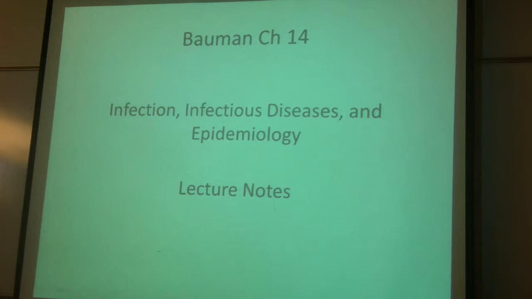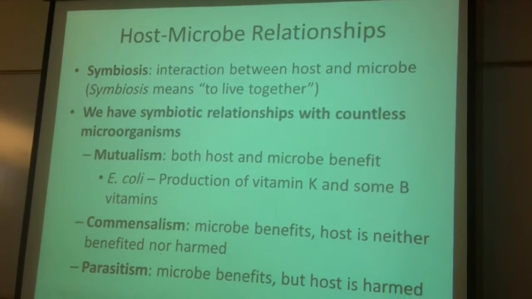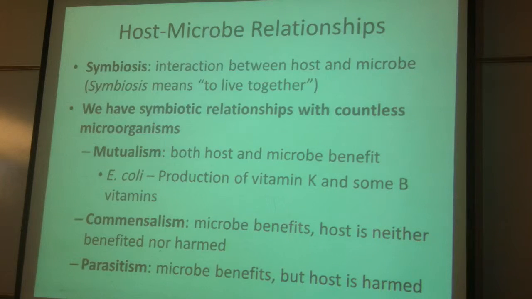There are 3 basic types of symbiosis. So what is a symbiosis? Living together. Okay, living together, there are 3 types. Mutualism, reciprocity. So, mutualism, both benefit. Commensalism, microbe benefits, host doesn't really care. Parasitism, microbe benefits, but the host is harmed. Basic, easy. Okay, what else are we looking at?